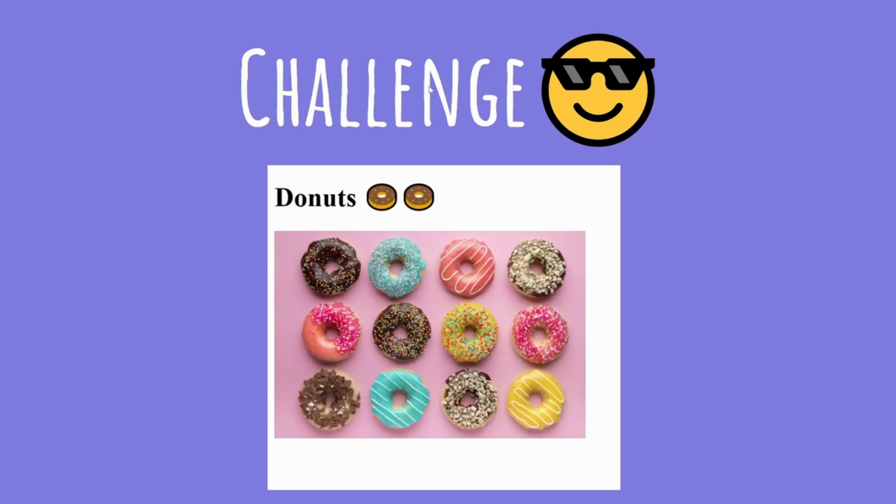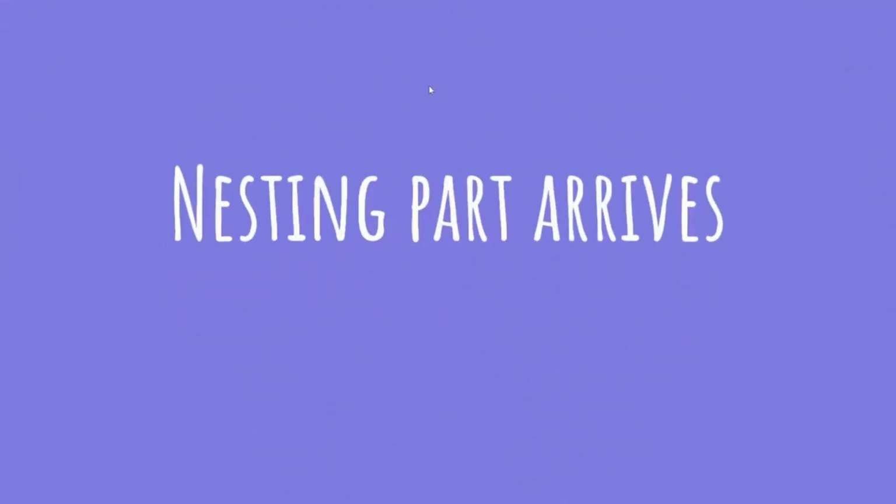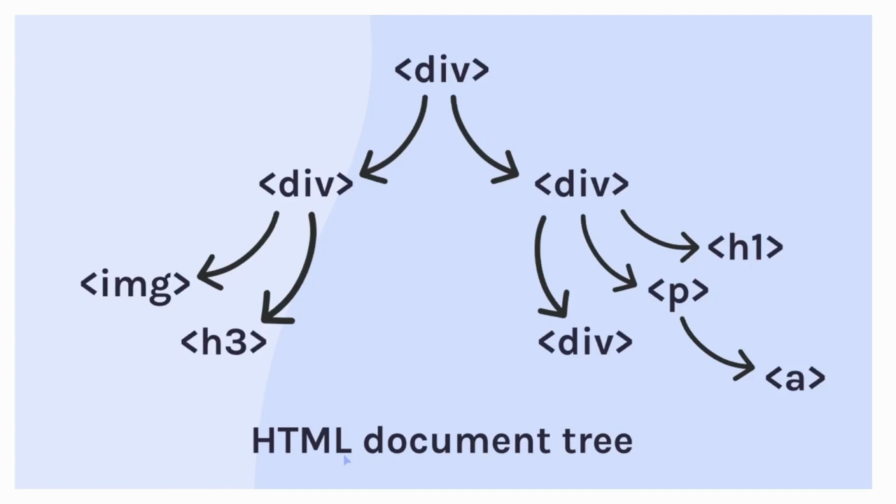Now we'll move to the nesting part. Basically, the nesting part is just like a tree. This picture is from another website, scrimba.com, and it makes it easier for you to understand. Basically, a div is a container, or you can say a box, and in this div you can wrap anything you want. Let me explain by going to VS Code.